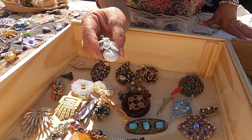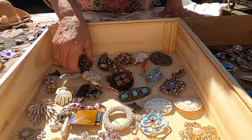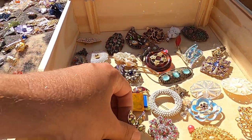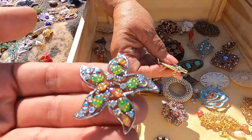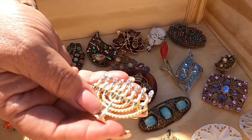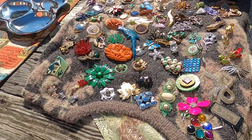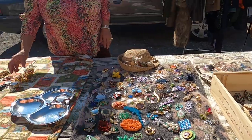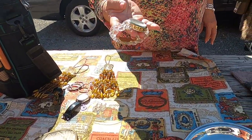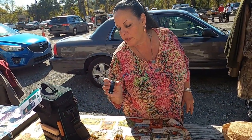And then over here we have a really nice load of Miriam Haskell costume jewelry, vintage pieces, really beautiful pieces. Oh, they're gorgeous. Look the way the sun's hitting this with the prism almost. I love this piece. It's not vintage, but look at the diamonds on that. That looks so pretty. So you want to go out, you want to find the best things you can find and sell it up. We got a Michael Kors watch over here with the Lucite band, which is a little rare.